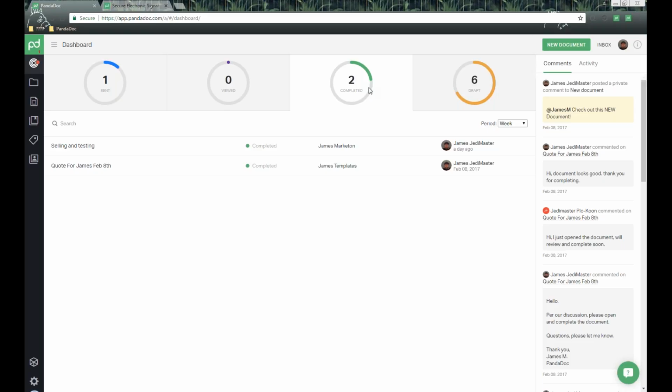But first, as I mentioned at the beginning, we talked about how we can use PandaDoc to create two different types of documents for electronic signatures, and I'll walk you through that process. First, we're going to create a new document, and then we're going to use an existing template that I've built, and I'll walk you through how we can get that document sent out very quickly.